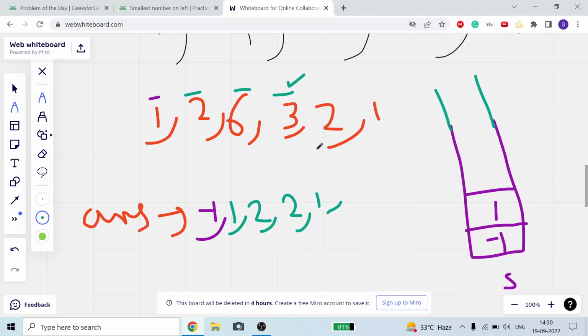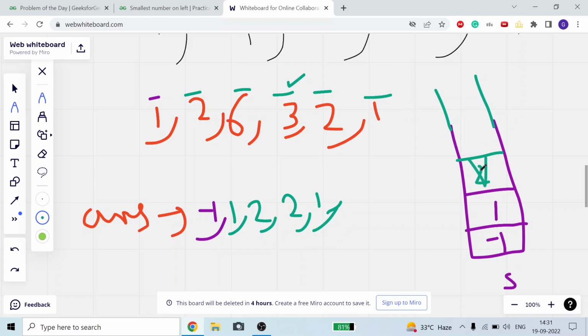Now where are we? We are at 2. Okay, so for 2, we have pushed back 1, so I will push back 2 now. Now I am at 1, complete. I have 1. Now, is 1 less than 2? No, I will pop out this. Is 1 less than 1? No. Is minus 1 less than 1? Okay, mind that. Is 2 less than 1?